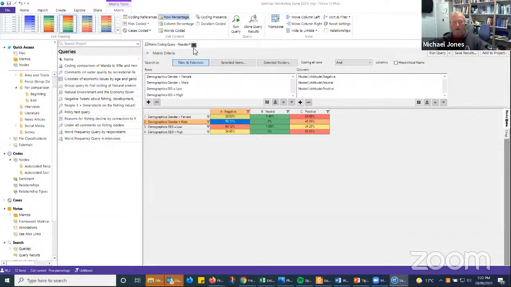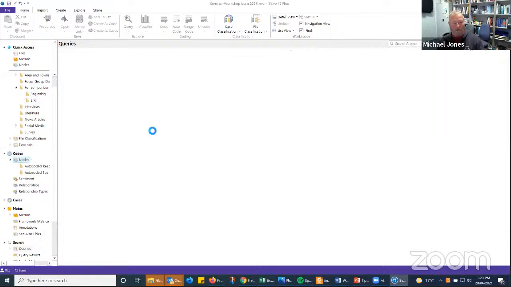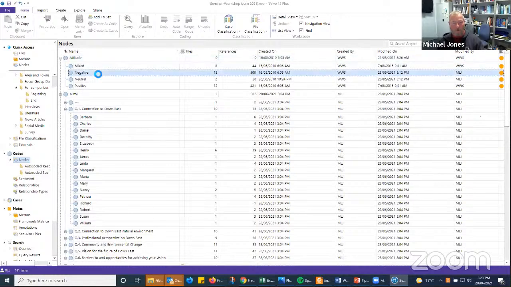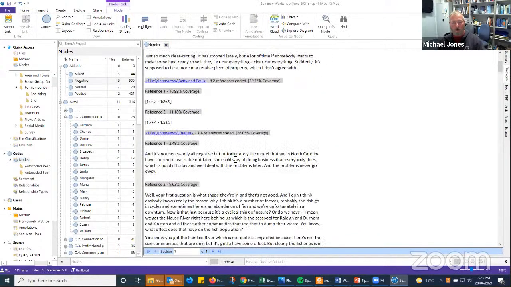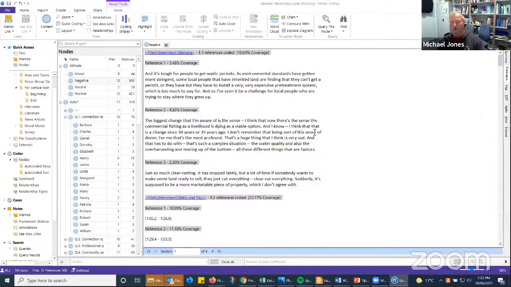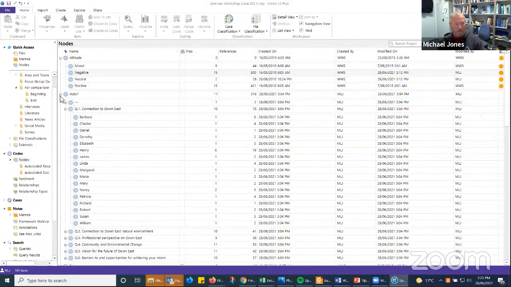Now, one of the things that we have with qualitative analysis is how do you communicate what you're finding? So you will create notes. And this is the real power of what you're finding, what's in these nodes. And NVivo has a great facility to create reports, for you to print out and share with your professors all of the findings. But really, you don't need to do that. The best way to show what you've done is to export the node.